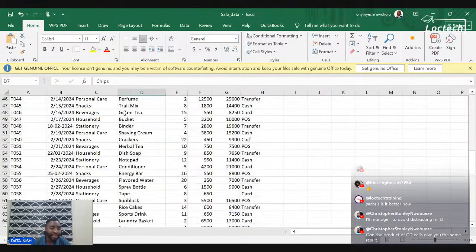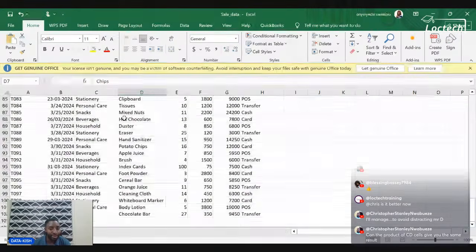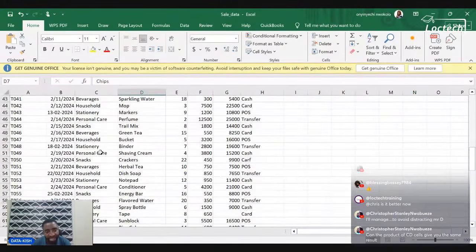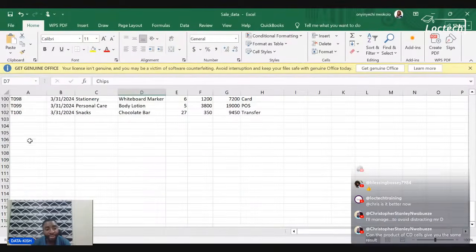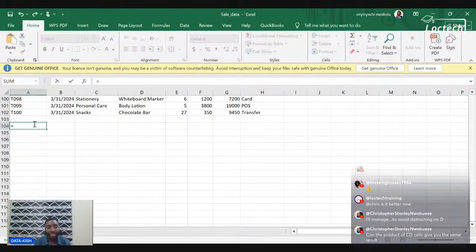How do I even know my data set has empty cells? In this case, our data set is not so large. It's easy for us to just scroll through and pinpoint the empty cell. But to make it faster and easier, we could use an Excel function called COUNTBLANK. I can come to the end of my data set and use COUNTBLANK, and then put a range for where I want it to start checking for missing cells.